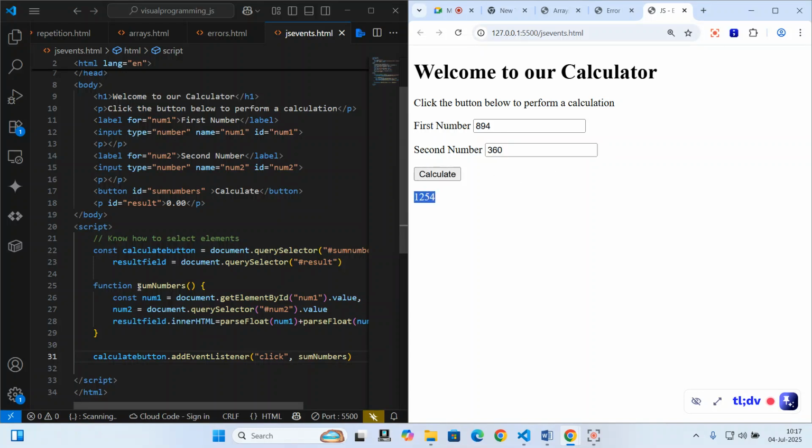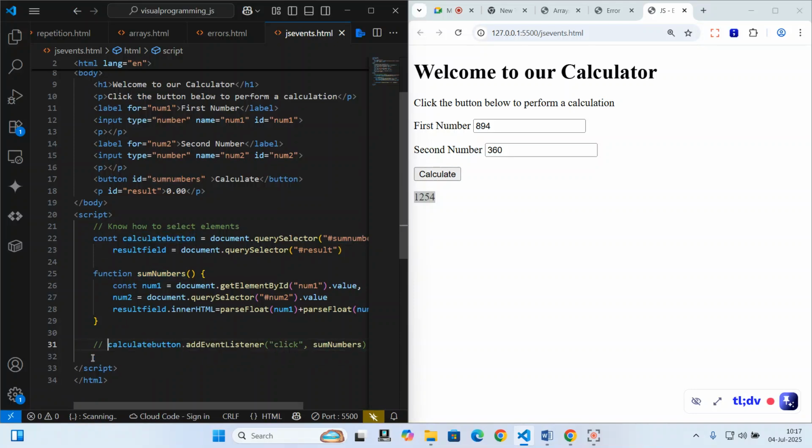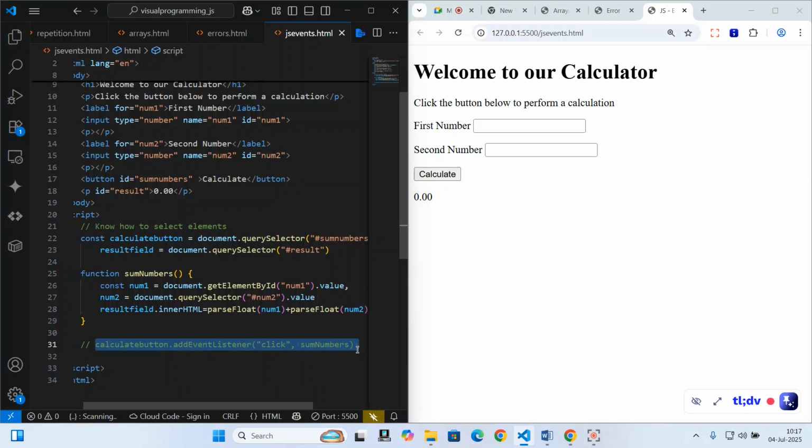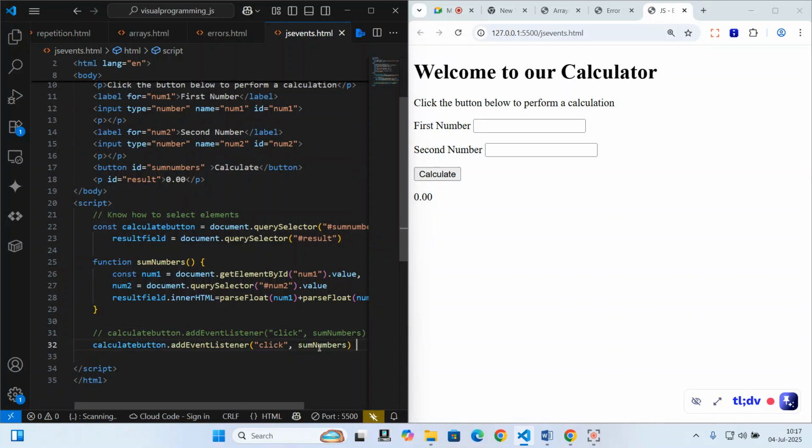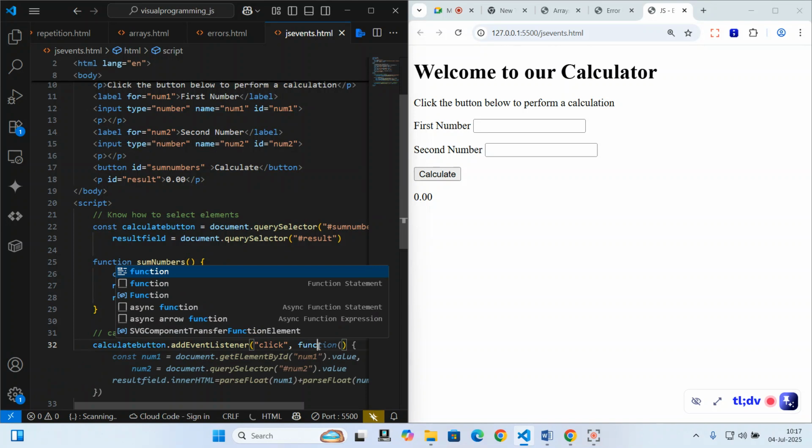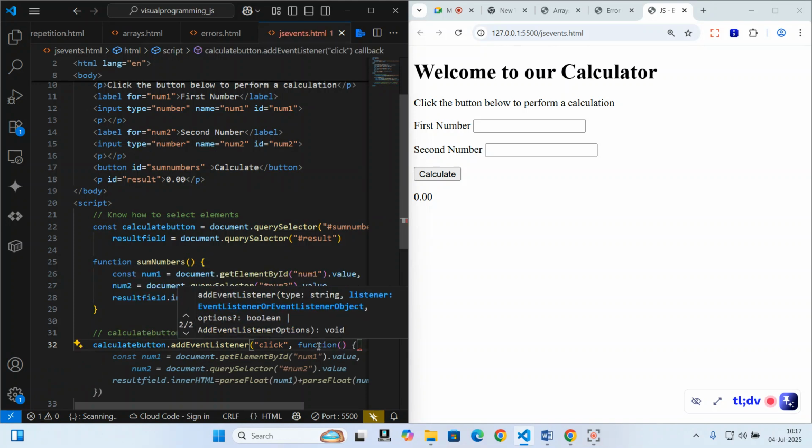So again, as I've mentioned, if the function does not have variables, then you can just call the function directly like this. Otherwise, if a function requires or accepts variables, what I would do is something like this. I would simply come here and say the same function, but now I'll use a callback function like that.